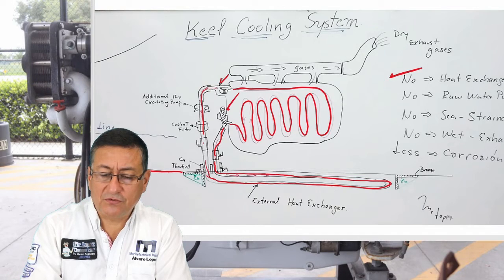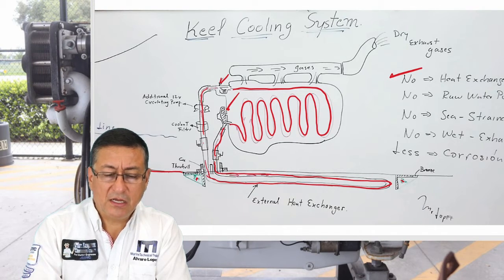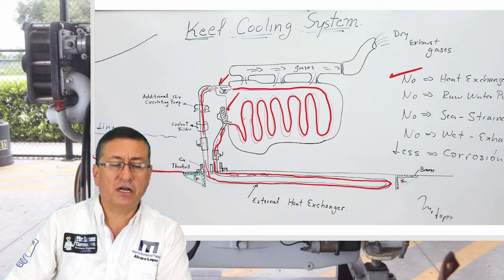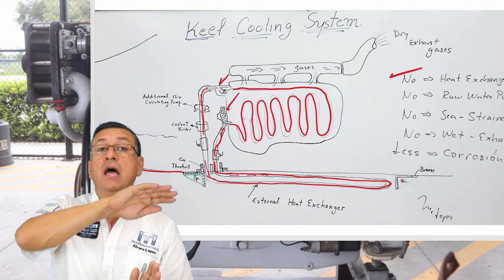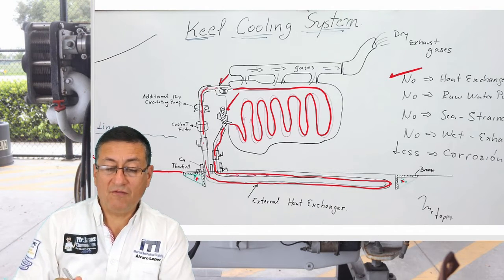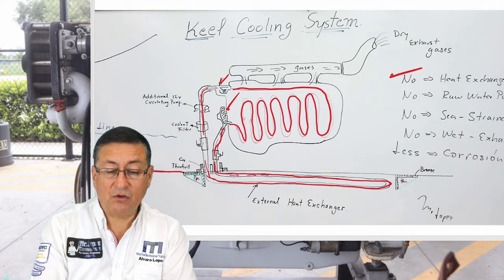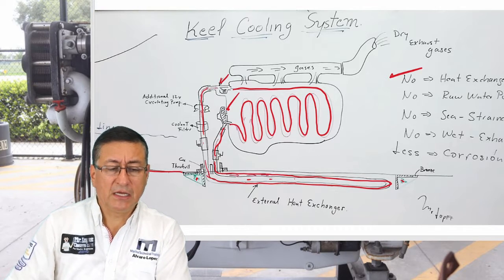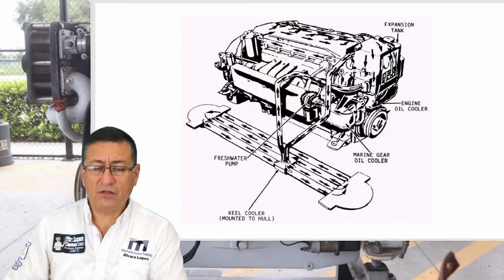You have two pieces of zinc located here, and those triangles, those pieces of zinc in each corner, are used to help improve the flow of the salt water and to avoid debris and other particles being located in between the fins of the radiator. We are going to talk right now about that. This is the system. This is another picture.